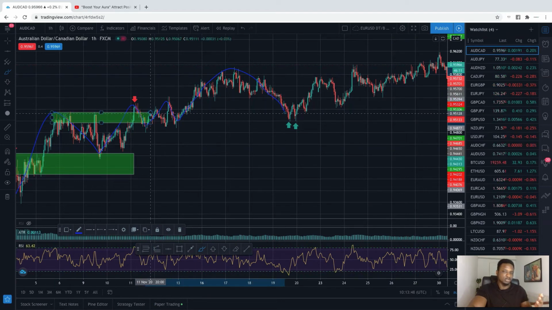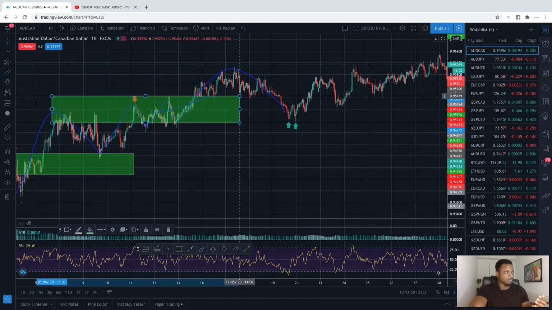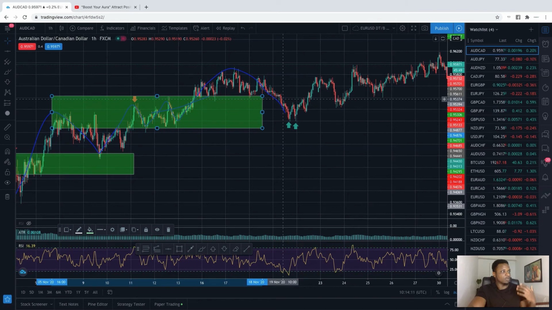Now, I showed you the first example where you had a 10 to 1 inverse risk to reward, which was ridiculous. But in this example, this is the area where I was looking to get in. And you can see, if I use a conservative way of getting in, obviously I would have used a double bottom. I would have had a more conservative way of getting in, because I have a double bottom right there. You can see it right there.